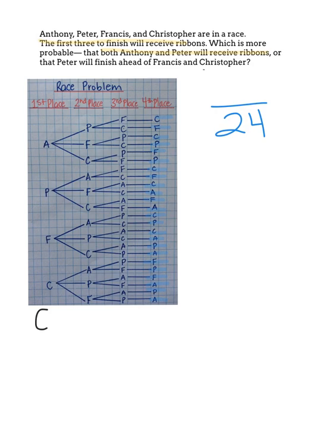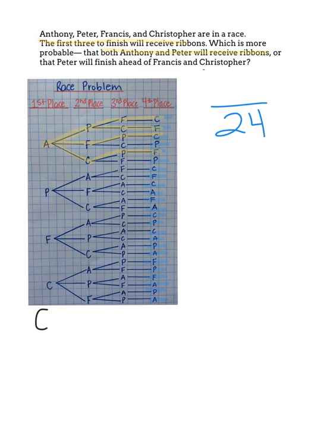I can see this particular branch does, because we've got Anthony and Peter in first and second. So this branch then would be the same. So far we've got two. Now Anthony is definitely in first here and he's in third there, so this one works. Anthony is in first and Peter's in third, so that one works. The next one doesn't work because Anthony's in first, but Peter is in fourth. So let's look at Anthony, then Christopher. Well, Anthony, then Christopher, then Peter. That one works, but the next one doesn't.